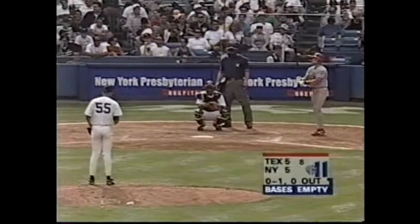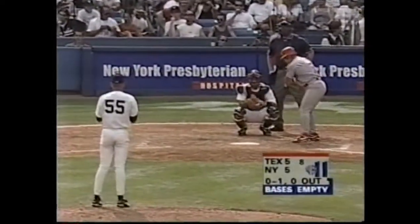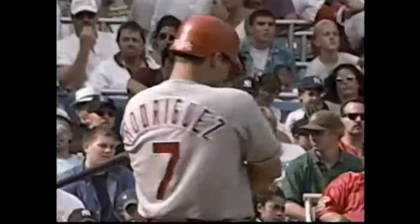Whoever thought we would have 25 hits through 7 innings in this game between David Wells and Mike Loaiza? You got two pitchers that throw strikes and the 2 best hitting teams in the American League. Say no more. That's fouled off to the right side, and it's no balls and 2 strikes to Rodriguez.